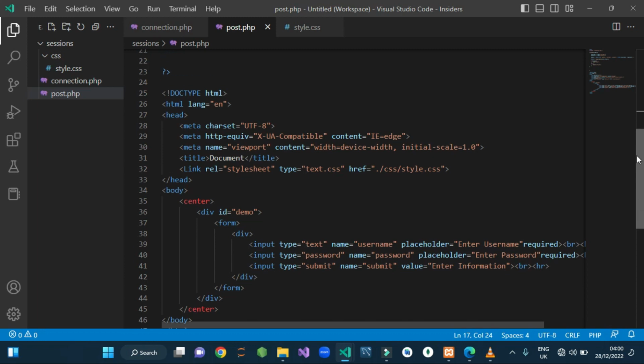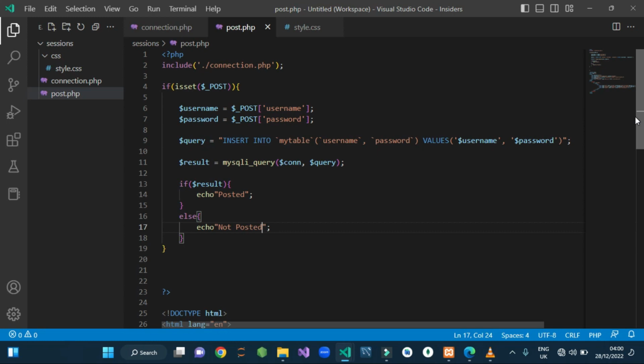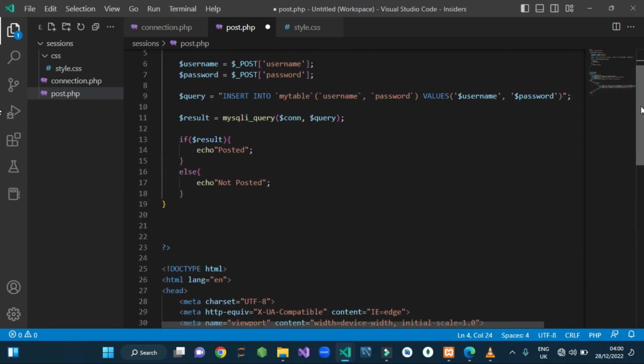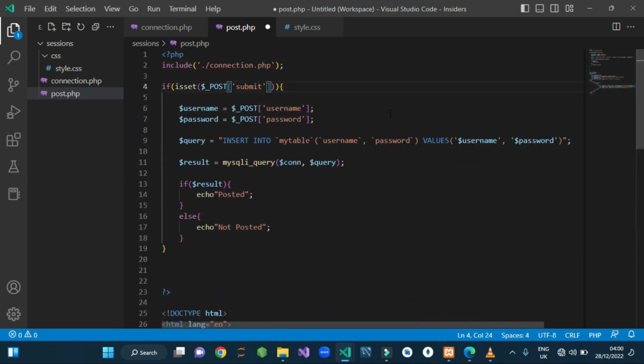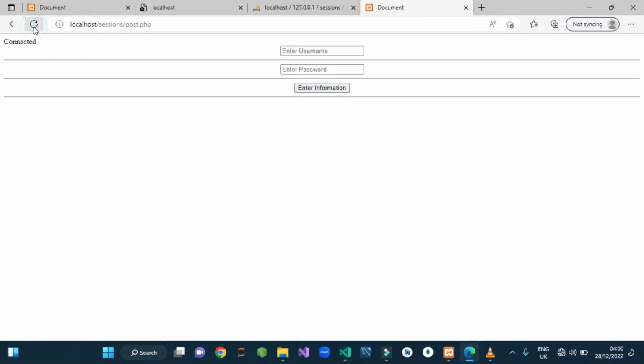Submit, password. Sorry, I see what the issue is. The submit name, we did not bring it up here. That was a very bad mistake. So I now fix this.